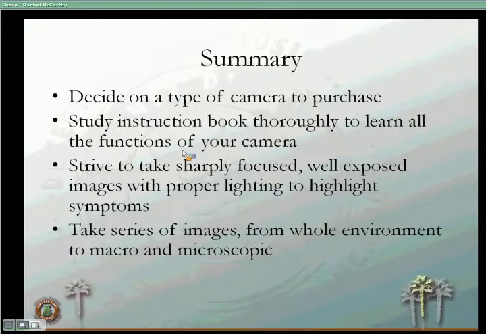So make sure you keep that. Strive to make sharply focused, well-exposed pictures, and use the proper type of lighting to make whatever it is on the specimen show up that you want the diagnostician to see. And take a series of pictures from the whole environment to macro and even micro if you have a microscope.